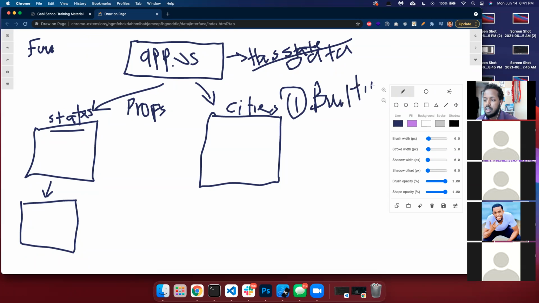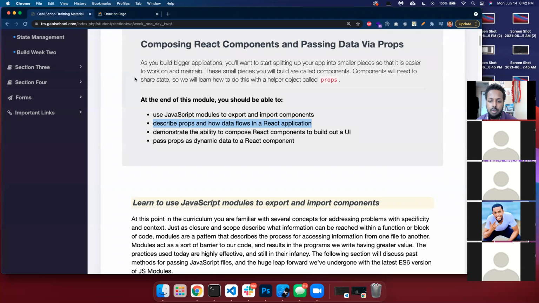Built in. So every component by default has props, right? You just have to put it in your parameter. Another thing about props is number two, props are objects. They're always objects. So you have to pass a key and a value. If you want to pass a prop, you have to pass a key and a value. So that's how you know this is a prop. So these are two things about props. So that's basically what props are, and we can practice in the lesson.